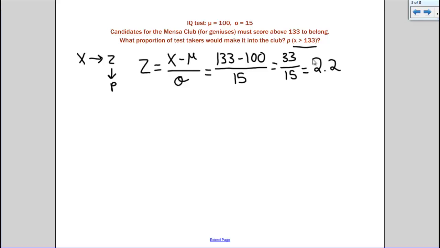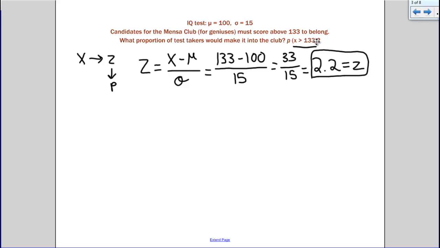That is our z-score. Now I'm looking at this z-score, and I'm well aware that I screw up with negatives all the time when I'm doing math, so I'm going to confirm that this makes sense. So my z-score is 2.2. That's a positive z-score. The x value of interest is above the mean. I'm feeling pretty good about my math.